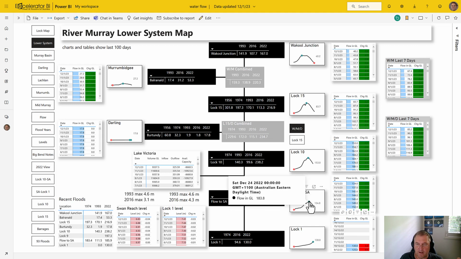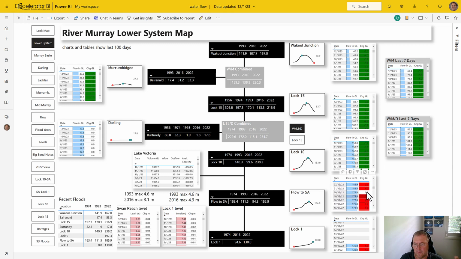Importantly, you'll see this flow to SA. Let's have a look at how long ago that peaked. If we go all the way back down here, red means it's going up, so about here, 6th of December, it went up and down, flat for a bit, went up a little bit more, and then it's still going up. So it looks like the peak in the flow to South Australia, which is one of the points that we're measuring, peaked on the 23rd of December. Orders of magnitude, that leaves 1 week in December, and we're about 2 weeks in, so about 3 weeks ago the peak hit at the point flow to SA.